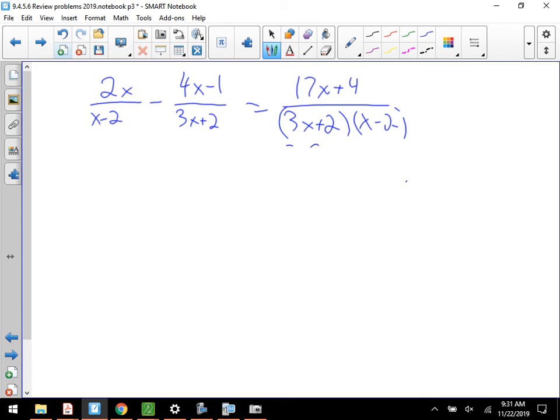It can, yeah. I mean, isn't it quicker to FOIL and check than it is to factor? Yeah. It's always a rule of thumb. I would try that, maybe, if you want to go that route. Oh yeah. What do you mean by FOIL and check? Like, what's 3x squared minus 6x plus, you see what I'm saying? You can check that quicker than you can factor usually, so it doesn't hurt. So our common denominator would be the 3x plus 2, x minus 2.